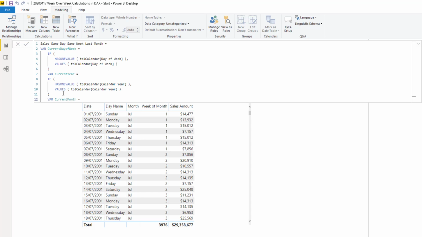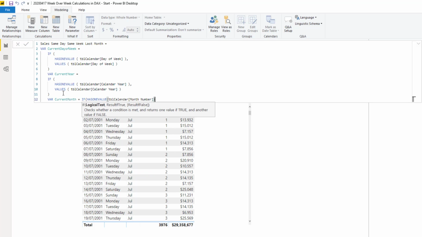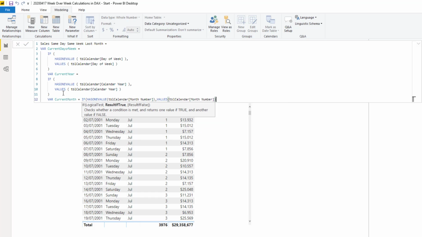The current month is gonna be: if has one value for the TBL calendar month number, then give me the values of the TBL calendar month number. Then we close our brackets here. So now we're getting the current month, which is going to give us the month number for the current month. So if it's July, it's going to be 7, August 8, and so on and so forth.